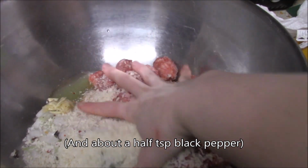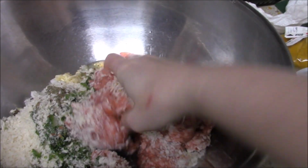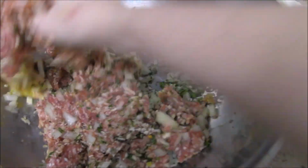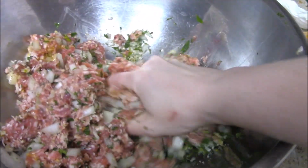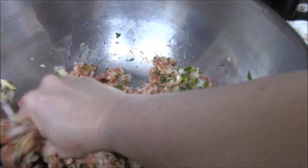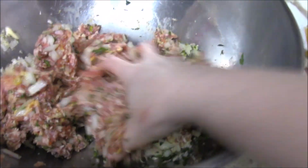and use your mighty hand to mix the mixture. Honestly, your hand is the best tool. Do not even attempt to use a spoon. If you are grossed out by the concept of squeezing raw meat and such, then wear gloves. And you just want to squeeze and squeeze and squeeze to incorporate everything together. It should form a big sticky mass. There shouldn't be any loose bits of onion or breadcrumb or anything sticking out of it. That's how you will know when it is well combined.